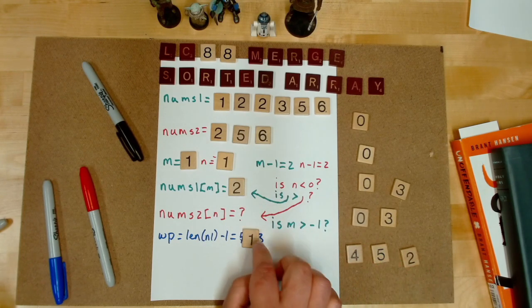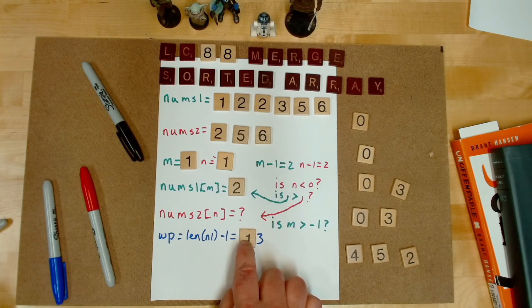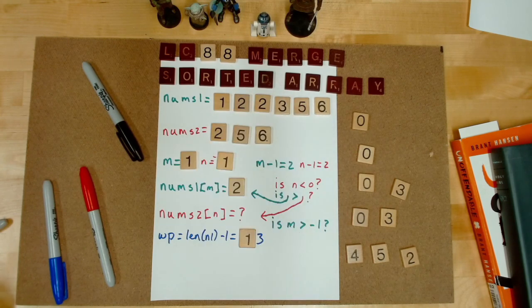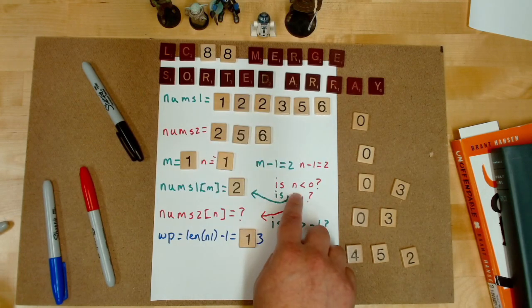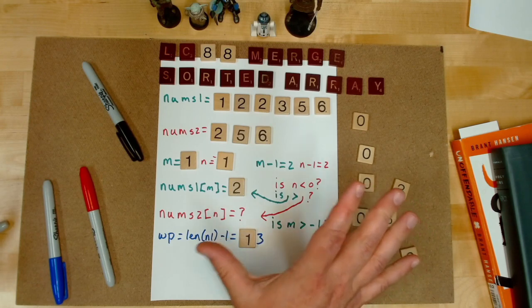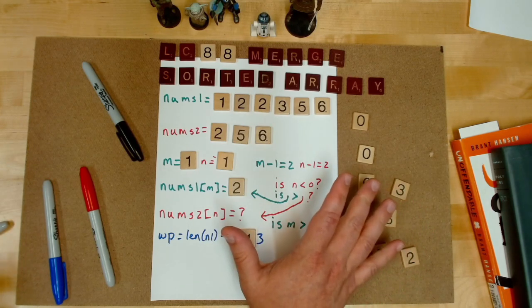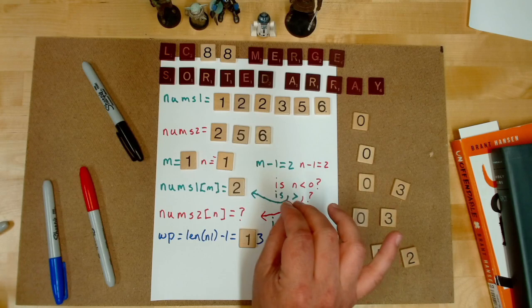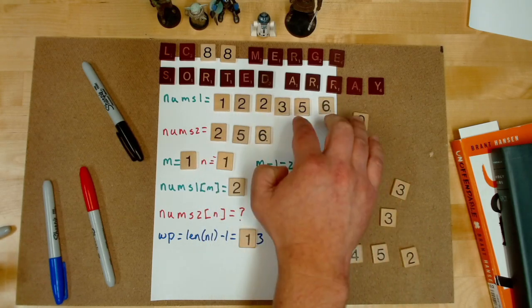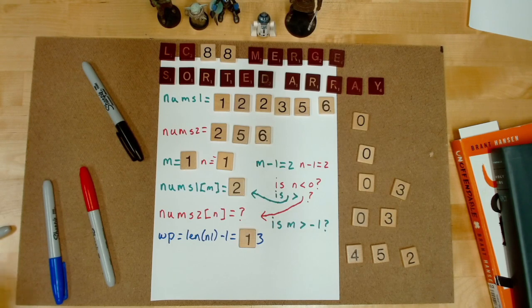All right. So the right pointer, did we already replace that? Yeah, we did. Okay. So here's the deal. Once n is out of bounds, we're done. Okay. So our original arrays were 1, 2, 3 and 2, 5, 6. Now we have 1, 2, 2, 3, 5, 6. They have been merged. They maintain their non-decreasing order. And we're going to head over to the IDE to code this up.